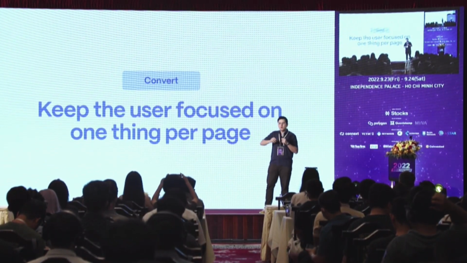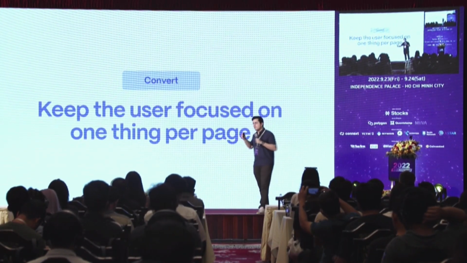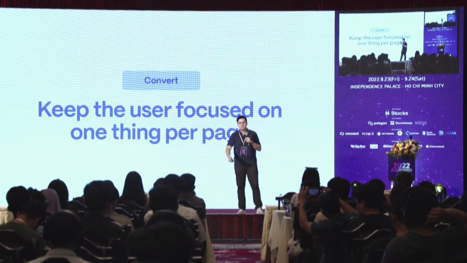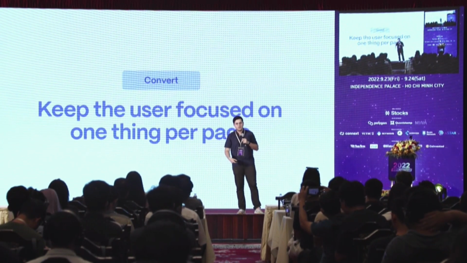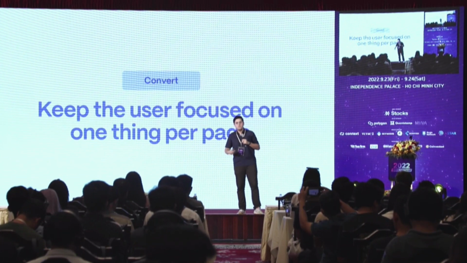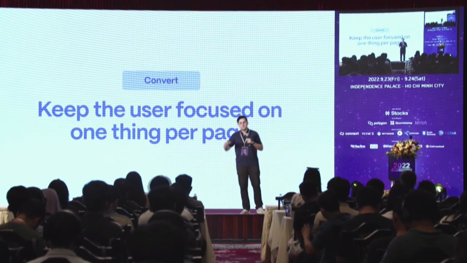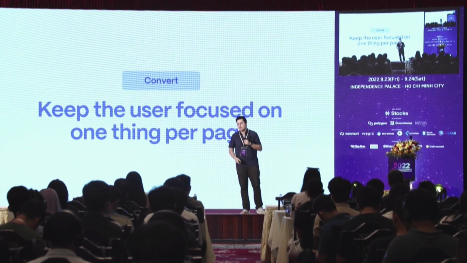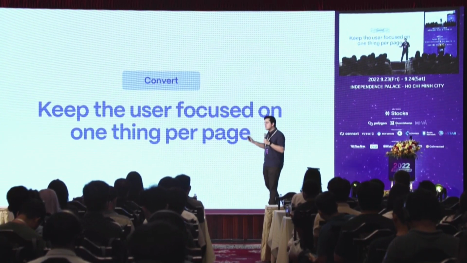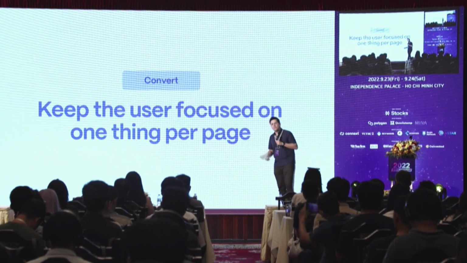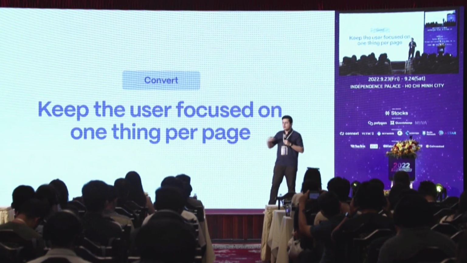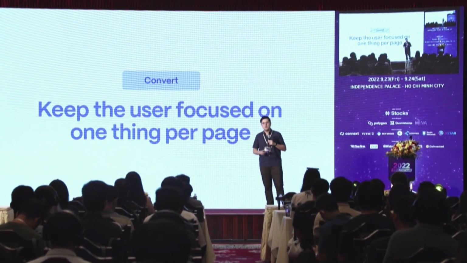So now I want to get to conversion because, okay, let's say that we have gotten users really, really excited. We've gotten them to try our application. Now, let's make sure that when they get to the home screen itself, they understand how to continue successfully using the application. And the best way to do that is to always keep the user focused on one thing per page. Now, this is a tricky one to implement in what you're building, but it's an important one.